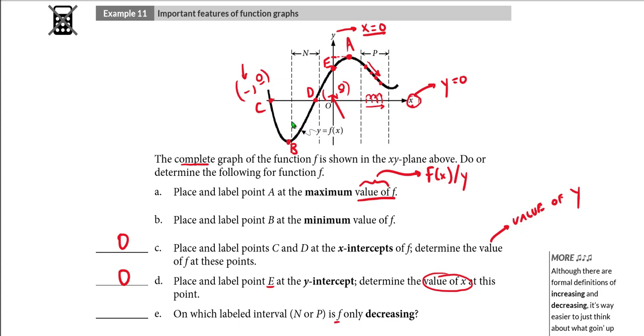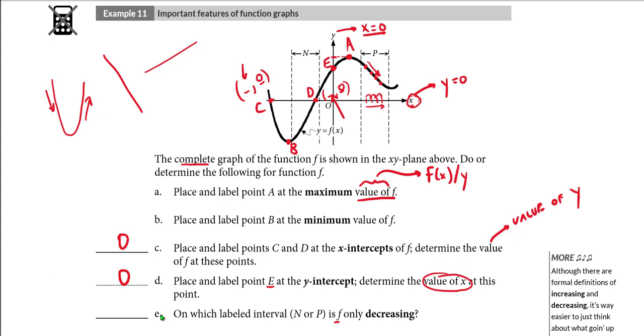Now, this, of course, is not a fully decreasing function. A line going down like that might be a completely decreasing function. A line going up like that might be a completely increasing function. A parabola always has sort of one half of the parabola that is decreasing and one half that is increasing. This function decreases, then increases, then decreases again, and actually looks like it increases a little bit at the end.